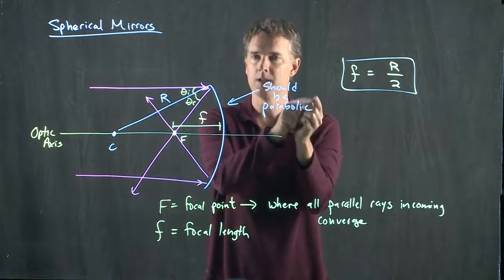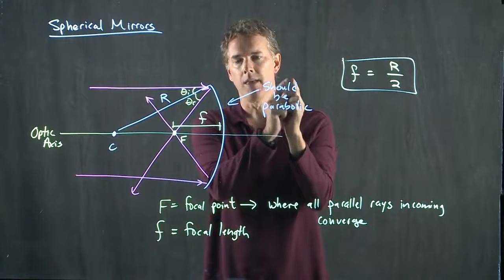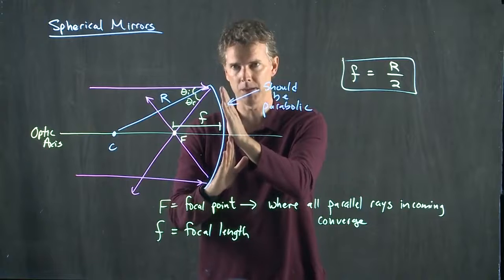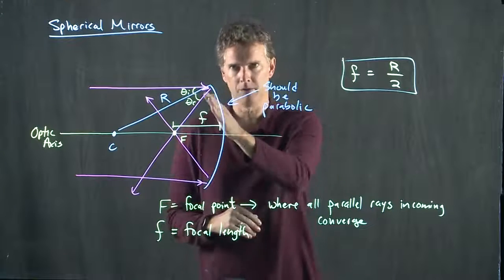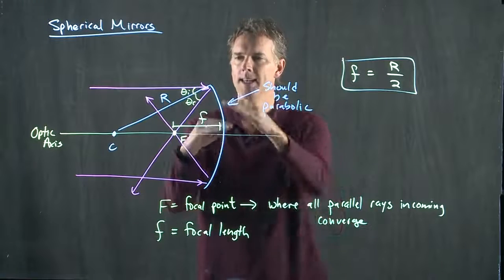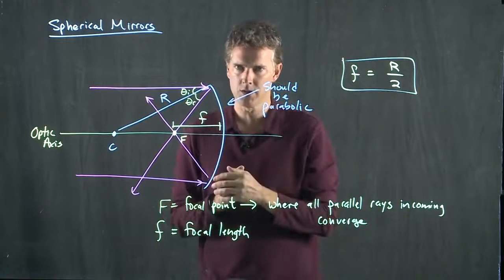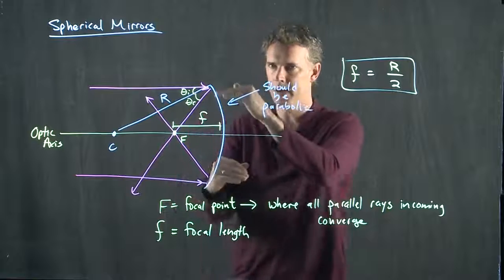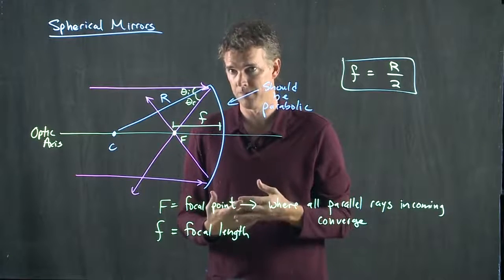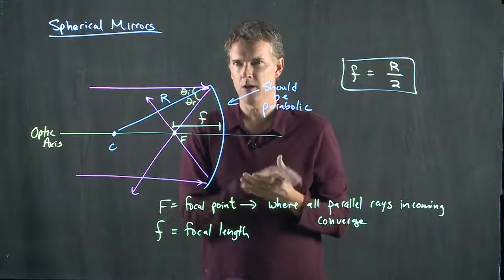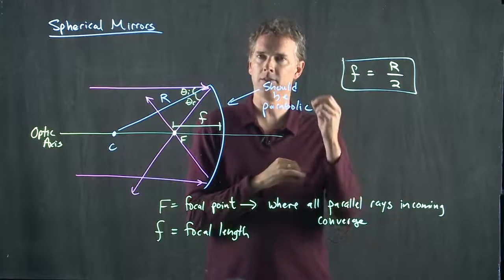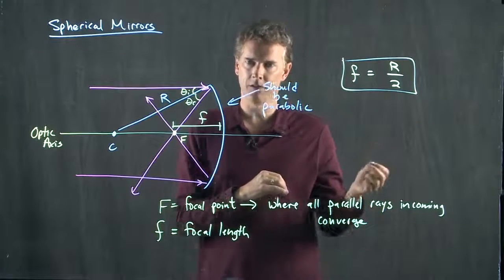It's hard to make parabolas. And that's why typical astronomy telescopes, cheap astronomy telescopes, have spherical mirrors. Because a sphere is pretty close to a parabola until you get very far out to the edge. And when you get out far to the edge, then you suffer from something called spherical aberration. And in fact, you're all familiar with this idea of spherical aberration because that's what plagued the Hubble telescope initially.